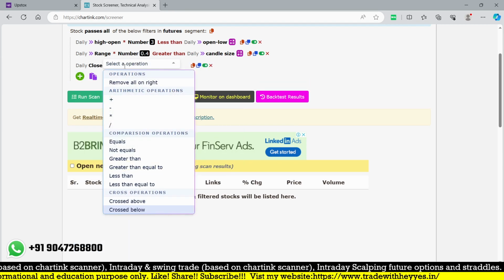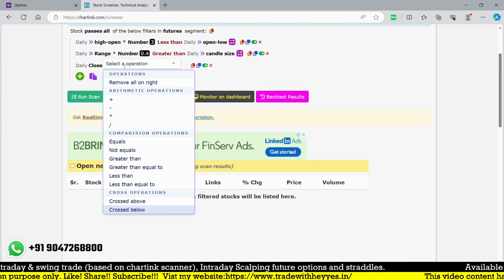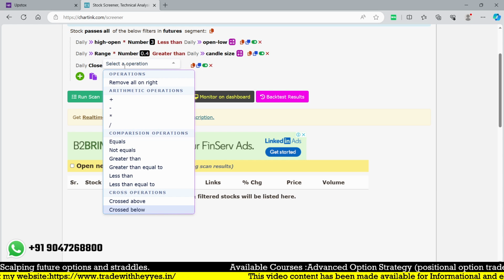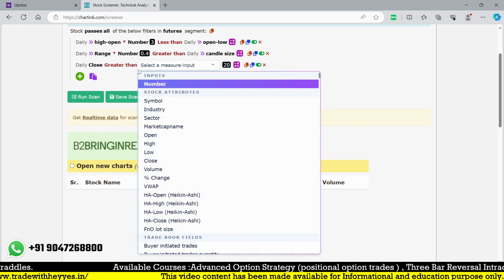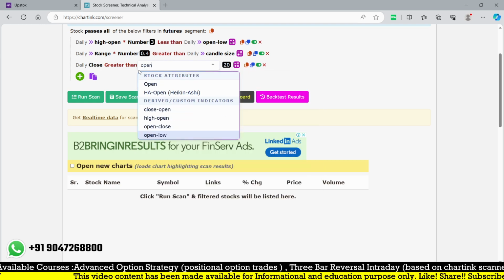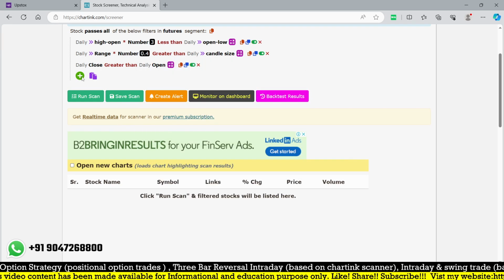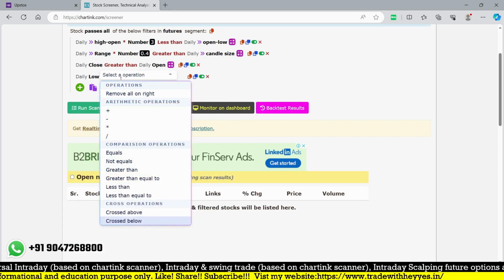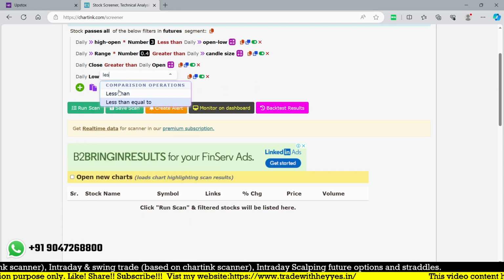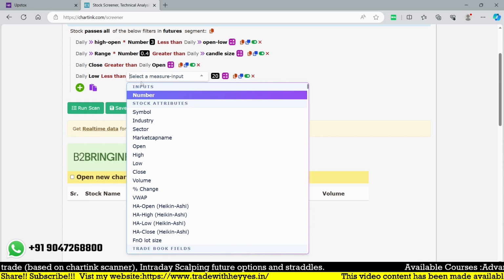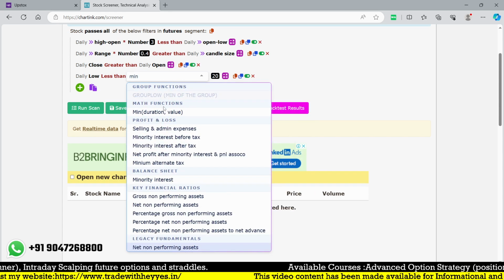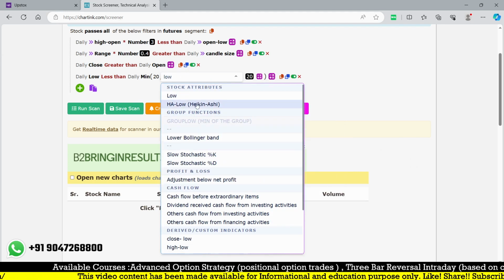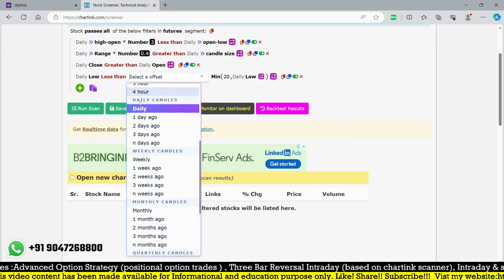We are looking for a positive day, because initially the stock moves very negative, but sometime later the stock recovers and closes positive. That is the condition which we have created here. And finally, we are going to make use of the low of that particular day must be less than the minimum duration, that means the 20 days low of daily, that means here 1 day ago.